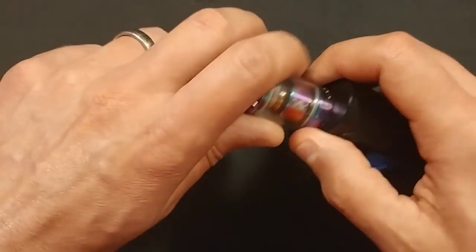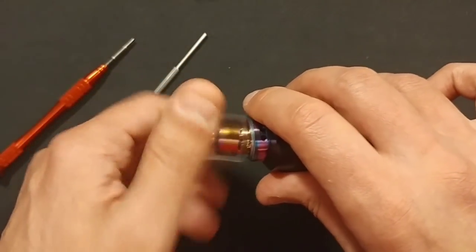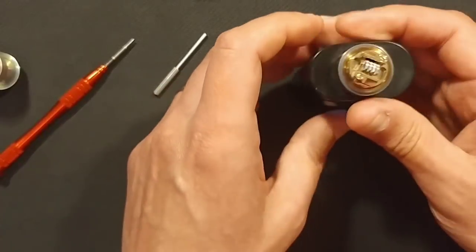Right, so we can just unscrew the chimney, and then we can do our usual pulsing and try and rid any hot spots that might be apparent in the coil.